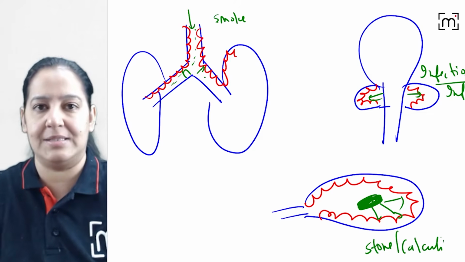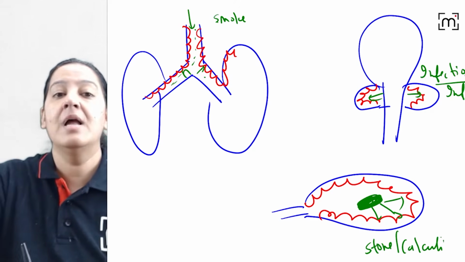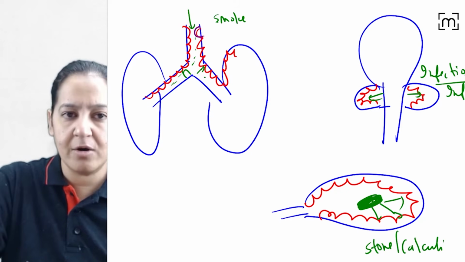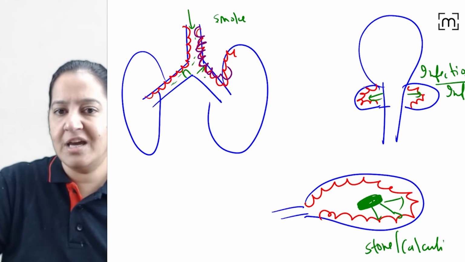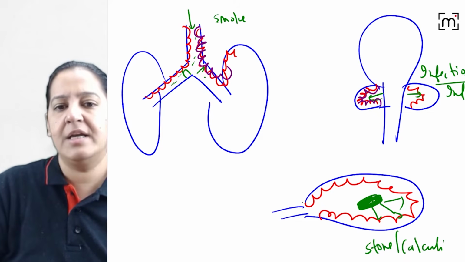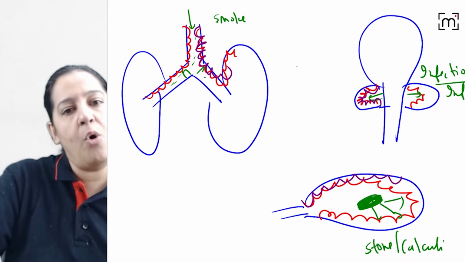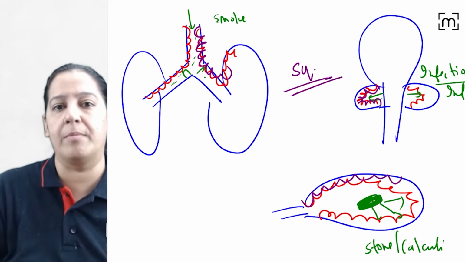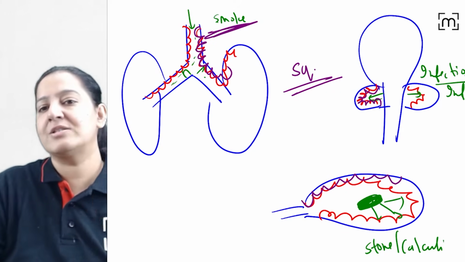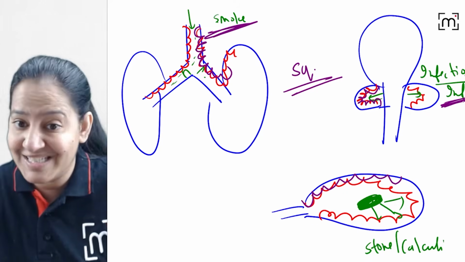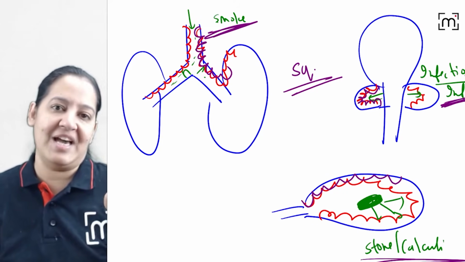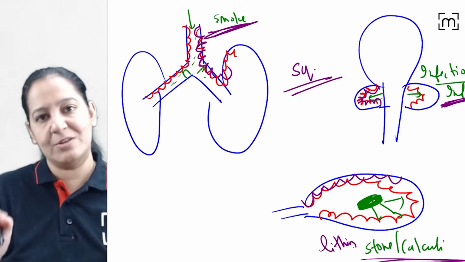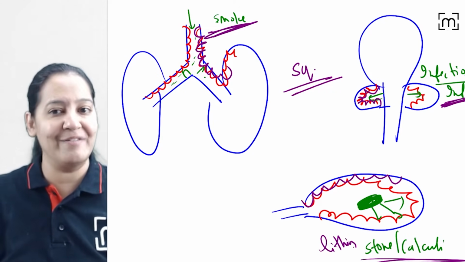Under these stresses, you got my point, the columnar got converted to squamous. Here also it will get converted to squamous, here also it will get converted to squamous, and here also it will get converted to squamous. So all these three are examples of squamous metaplasia, ultimately squamous is formed. Here the stress is smoke, here the stress is inflammation of the prostate, prostatitis, and here it is cholelithiasis. You know, the word lithiasis means stone. So those are the three examples. Now you will never forget because you have seen the diagram.